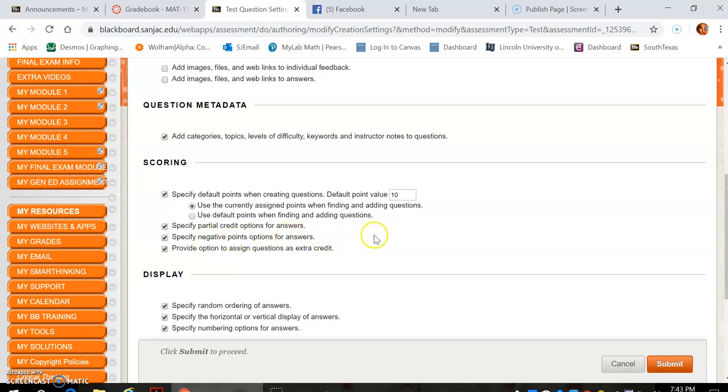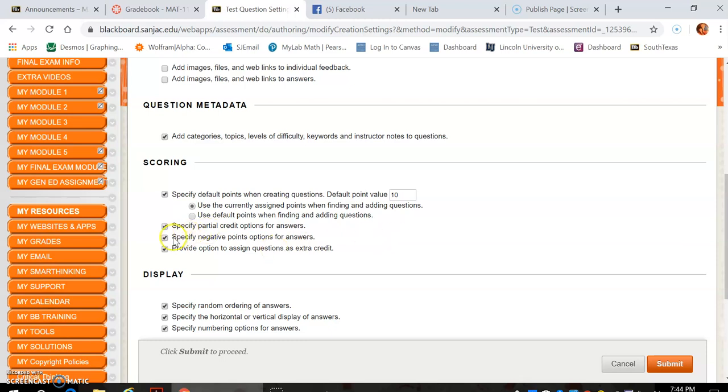Also, think about a question that has multiple answers. Let's say you had a question, which of these numbers are divisible by 3? And let's say you put in like 5 numbers and 3 of them were divisible by 3.